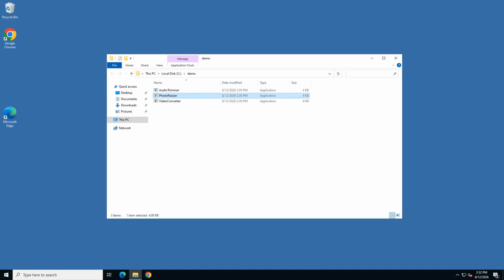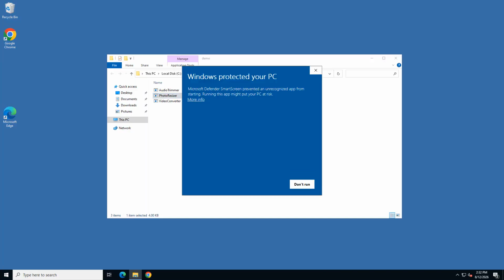First, let's watch it happen for real. This is a real Windows machine, and this is a small, harmless app I built just for this video. It isn't signed, and it's tagged as a download, which is all it takes. I double-click it. And there it is. Microsoft Defender SmartScreen prevented an unrecognized app from starting. 1 button. Don't run. No obvious way forward, and this exact screen has looked the same for a decade. What you're seeing here is what you'll get on Windows 10 and Windows 11 alike.